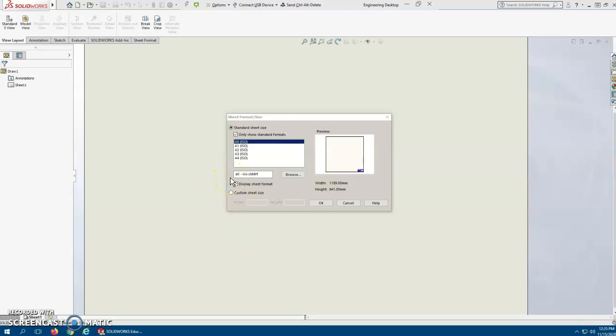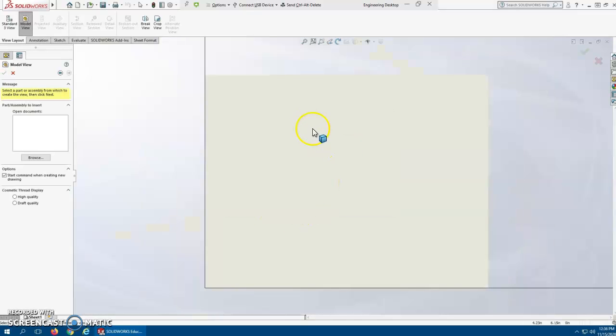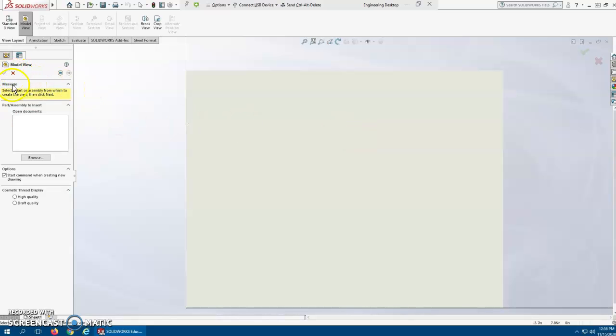We're going to pick an A-size drawing. So let's click out of the standard formats and go to an A-sized ANSI drawing. We are not going to show the display sheet format because we're just going to be playing around and making a big drawing. And so there we go. We have our piece of paper.